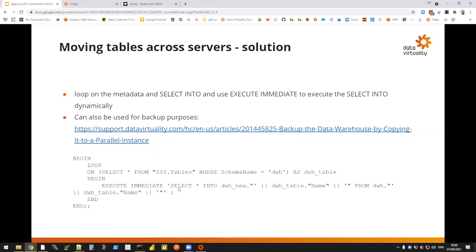So if we read it in the end, select into. We are creating the table in the destination, putting it into our data source DWH new, giving it the name, and then we are selecting from DWH table name, meaning for each of these loop runs, we are creating a select into statement that would then copy the table from the old DWH, from the old analytical storage, to the new analytical storage.